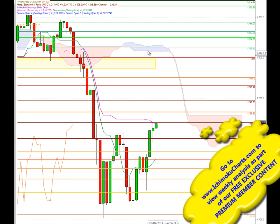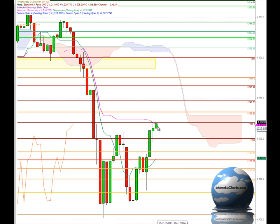In Ichimoku charts terms, the market is trading down below the cloud, and that tells us that the market has an overall big picture negative bias. In the medium-term time frame, we're just trading above the Kijun-sen, the pink line here. And that suggests that technically the market is bullish in the medium-term time frame. We have had a change of sentiment there, but we're trading so close to it that it really says that the market is quite neutral in that medium-term time frame. Looking back, however, it has been some time since we've been trading near that Kijun-sen, so it could be significant that we've had this minor close just above there. The market could actually go on with the move.